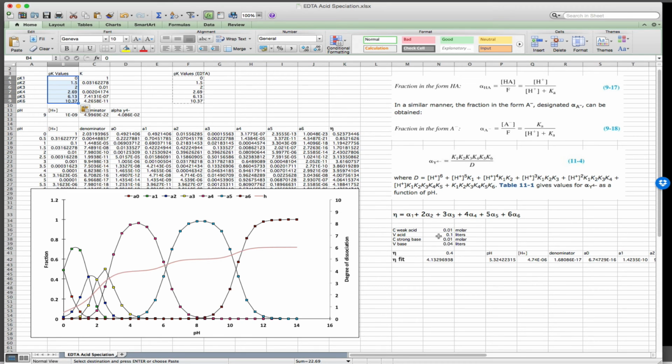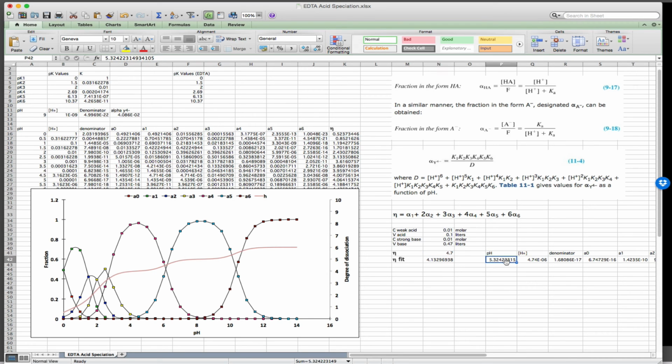And now you can come in and say, all right, let's assume we started with EDTA at 0.01 molar. I had 100 mils of it. My strong base was 0.01 molar. Concentration of the base, the volume of the base. We'll go ahead and assume that we're going to put in 4.5 equivalents here. So that's going to be 0.47. We'll make it a little interesting. Okay, so that means we're going to try to get to a degree of dissociation of 4.7.